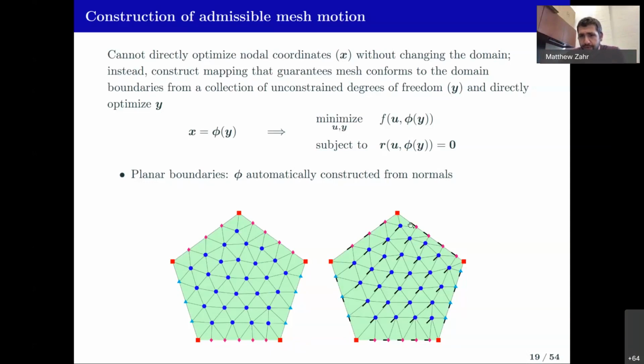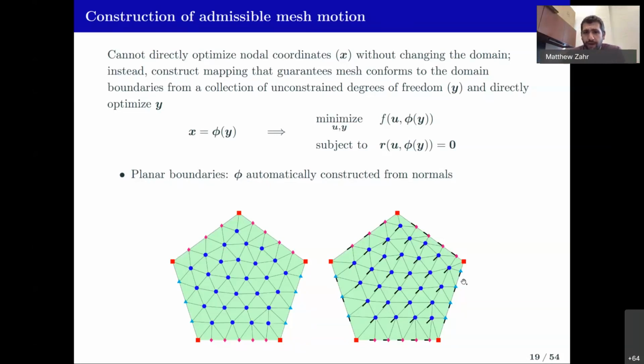Similarly here, this is not just move X or Y. You have to pick one of them, and then for example, the Y coordinate would be given in terms of the X coordinates. And then, for example, at intersections of boundaries, those nodes can't move at all. So all of these cases can very easily be worked out from just looking at the normals of the boundaries, in the case where all of your boundaries are planar.